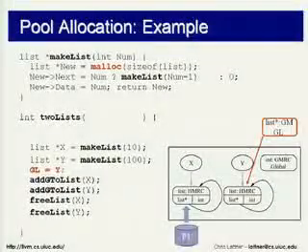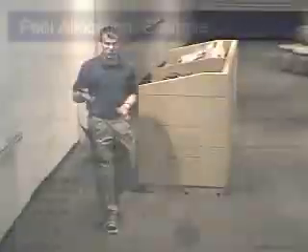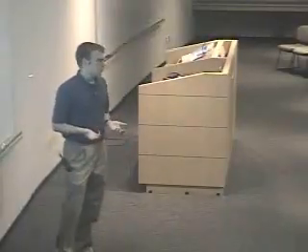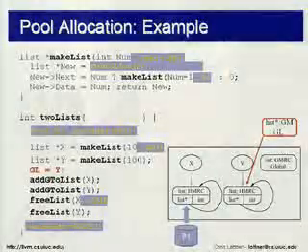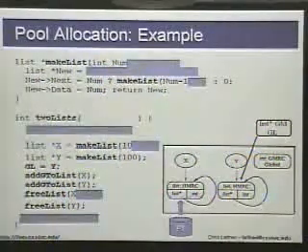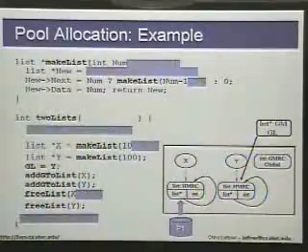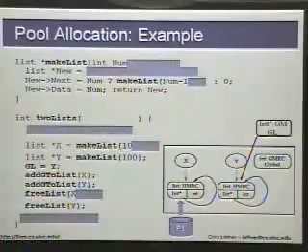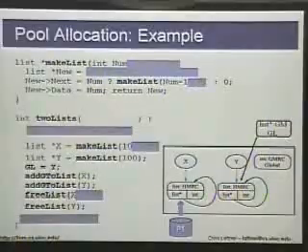We analyze the function, and we do basically an escape analysis for the whole data structure. In this case, it's one node, but we do escape analysis for the data structure and find out that the lifetime of this data structure is bounded by the function toList. Because of that, we can create a pool descriptor to describe the pool, initialize it on entry of the function, and destroy it on exit. So the pool destroy will free all the memory for the pool, regardless of whether it has all been deallocated or not.